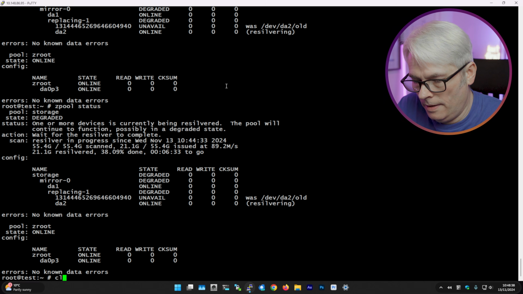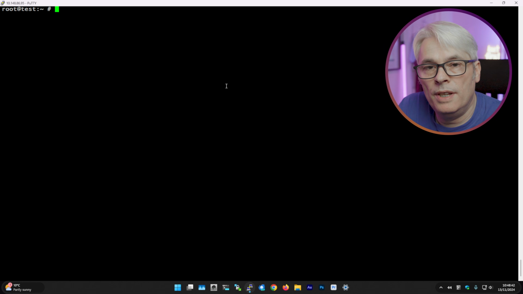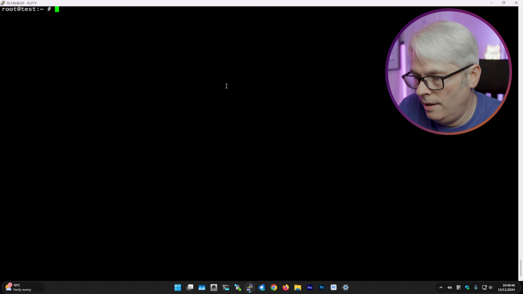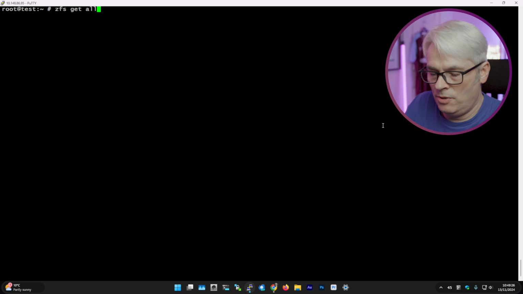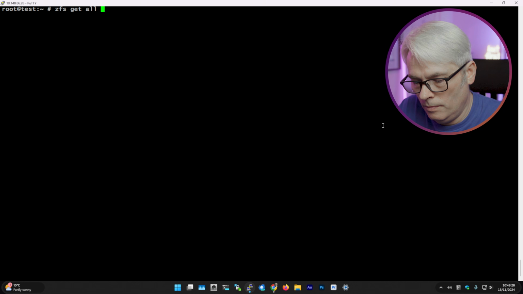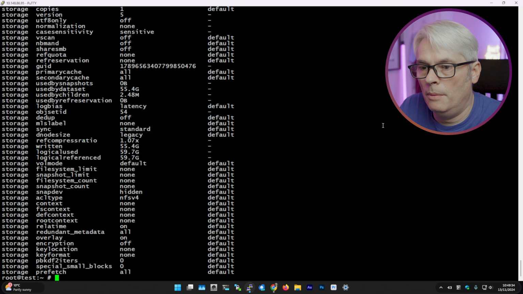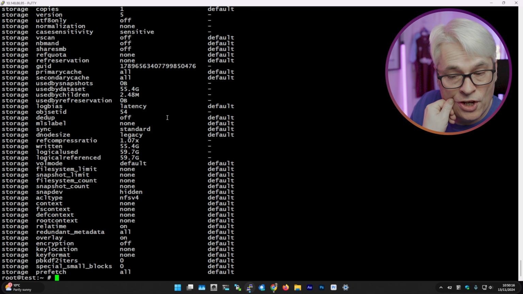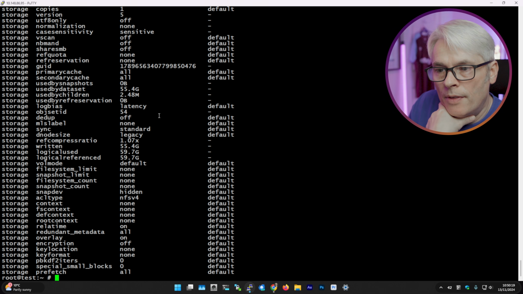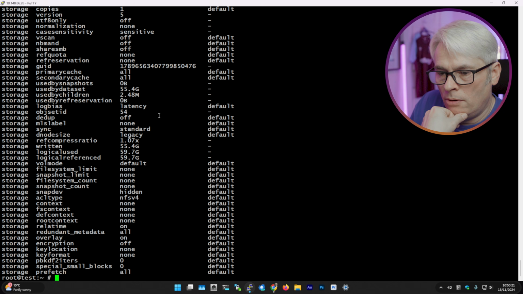Now, if I remember, there is no compression on this zpool array. So let's check that out and find out if there is. And we should be able to do that just by doing zfs get all storage. There we go, compression ratio. So there is compression by default then. Mount point, yeah, compression is on. Atime and dedupe is off. I could turn that on, that might make a difference, but these are all different files, so it probably won't.